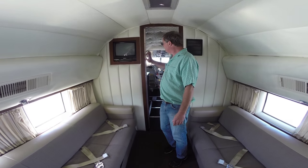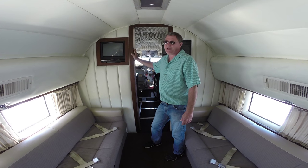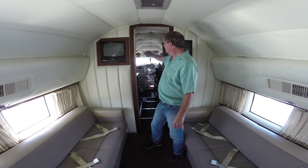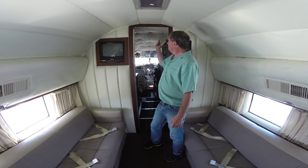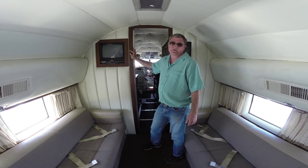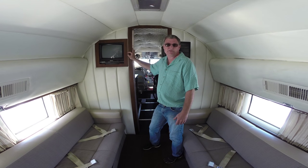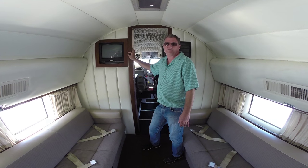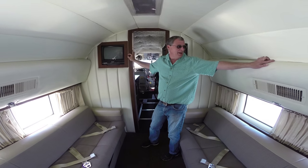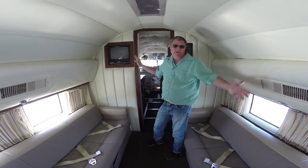There's a bulkhead right here. Once you look at the instrument panel, it was a beautiful instrument panel — well-equipped for 1981, but they haven't done many modifications since then. That's one thing I want to do: from here forward we're probably going to give it a pretty good facelift, clean up the headliner, and probably rebuild some panels and put in some modern avionics. I like originality, but I also want to fly instruments very safely, so I don't mind having a Garmin up front. The headliner back here probably needs to be replaced — likely done in the early 1980s. The rest of the interior is in pretty good shape.